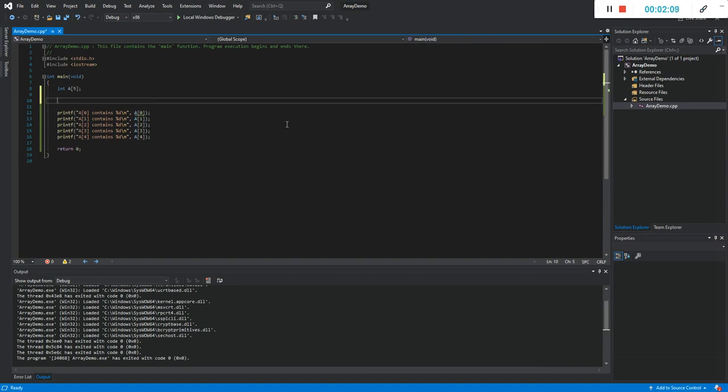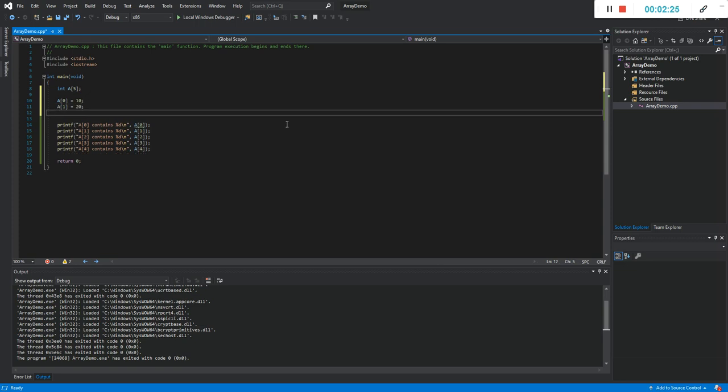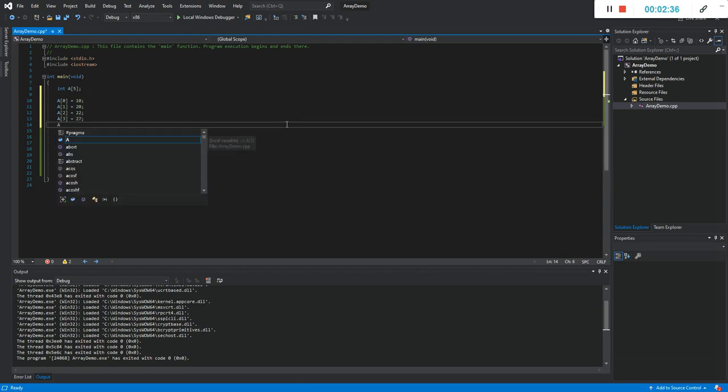So in order to show you how to actually use elements of an array, let me assign them some values over here. So maybe 10 to the 0th element, 20, 22, 27, and to the fourth and last one, 33. Okay.